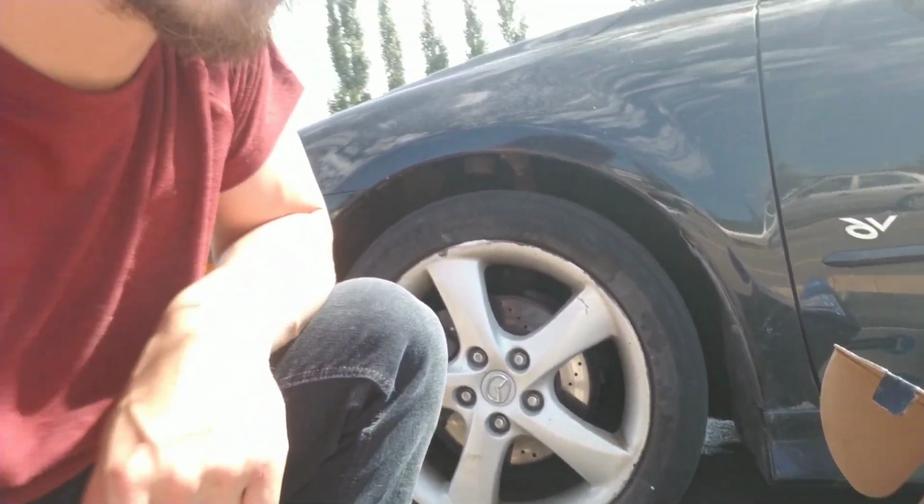So, let's do it. First things first, I'm going to crack open all of these lug nuts, just so they're not so hard when they're off the ground. It's going to be a 22 millimeter socket, and then we'll jack up the car. Shouldn't need too many tools for this job.